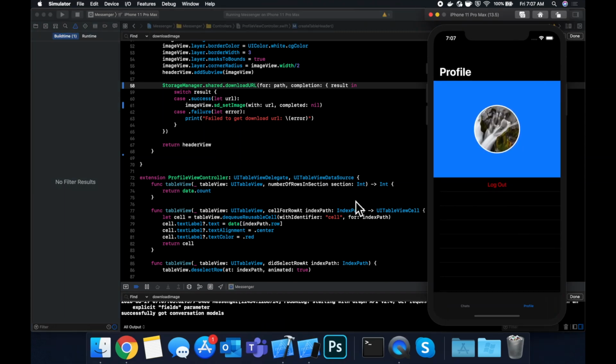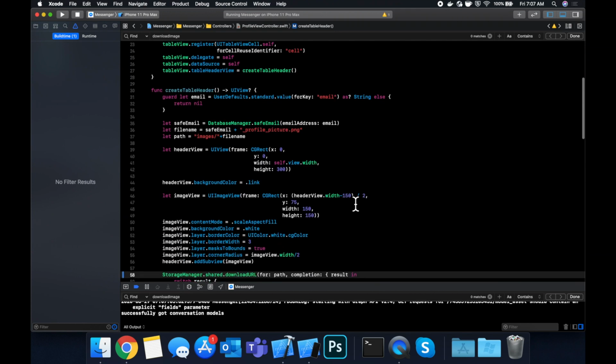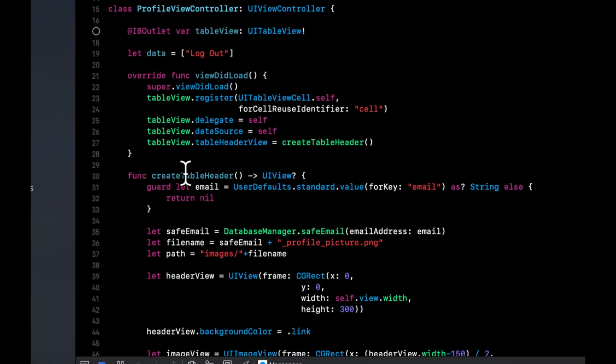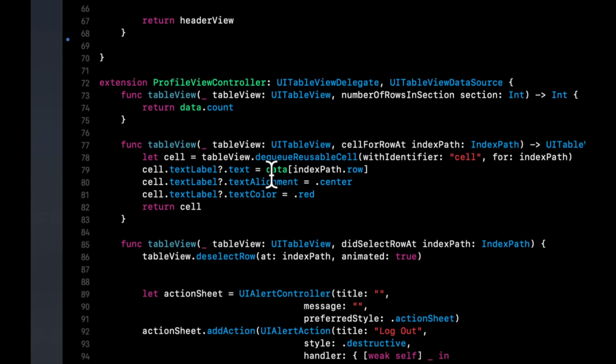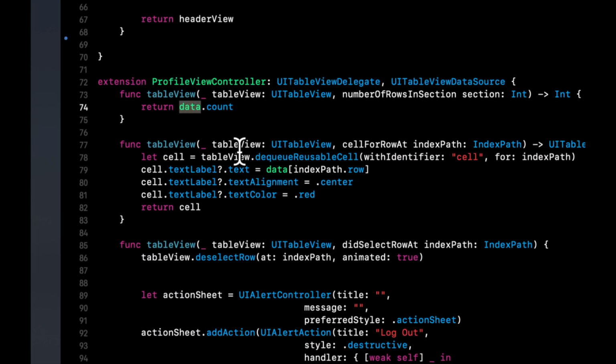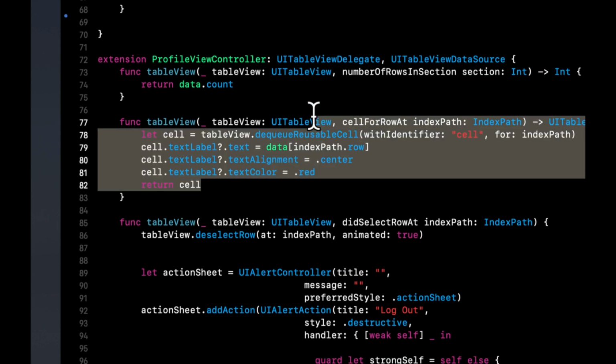So I believe this whole thing's a table view. Yep, so this whole thing is a table view. So what we're going to want to do is adjust the table view to take one more cell. And we have this thing called data already, and we use data.count for number of cells. We've hard-coded this to be read and such.